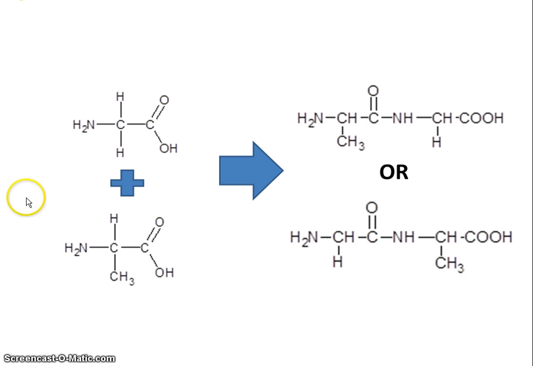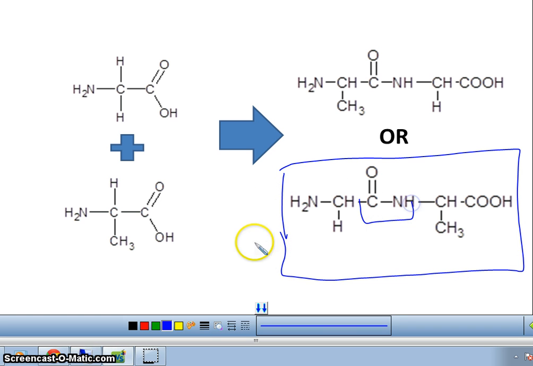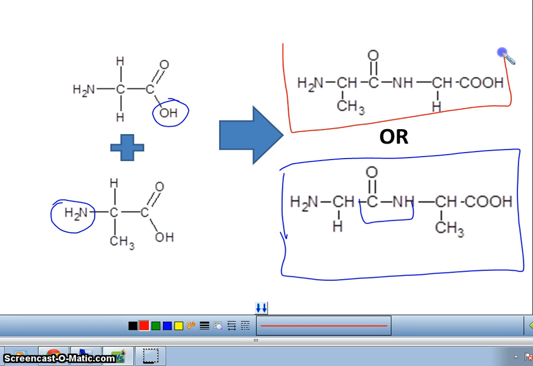Let me get my pen again. This one here is going to be blue. This is this bit here joined together. This bit's left at the end. So that's this one here and this bit here joining together. Whereas this one in red, this bit here is the joined together bit, and this is the CH3 one. So this is this bit here and this bit here joining together. If you don't get it, just sit there and have a look at it for a while. It might kind of click.